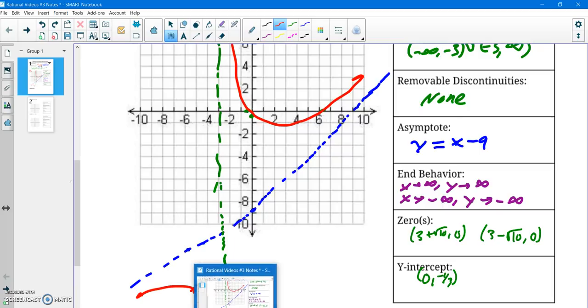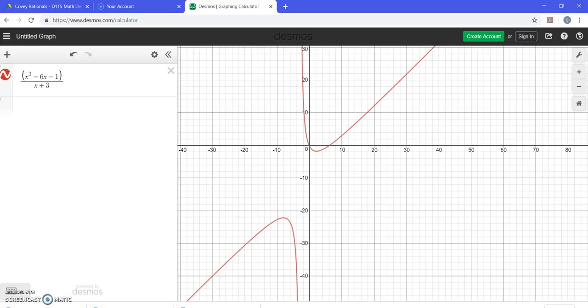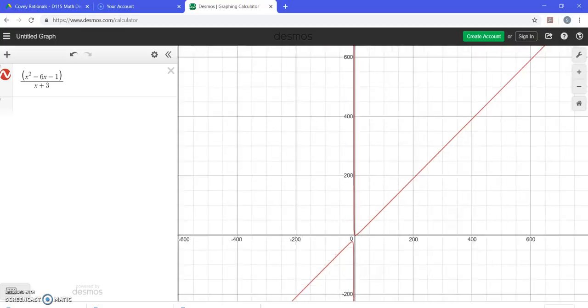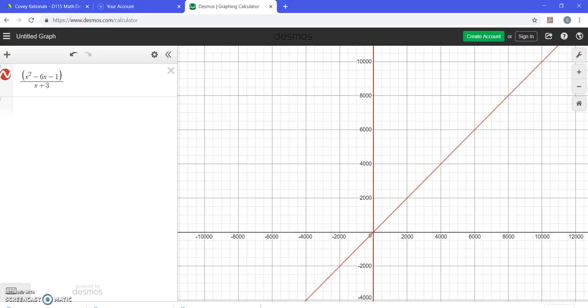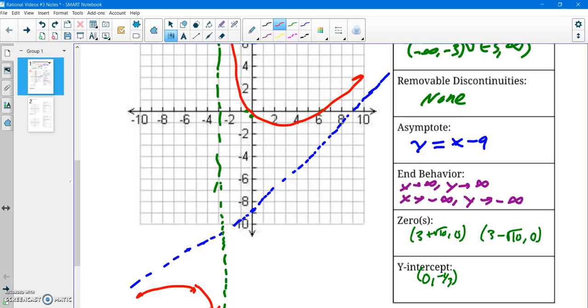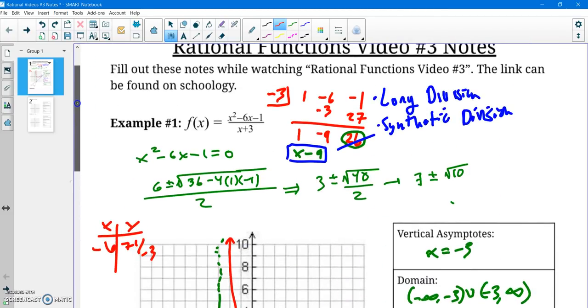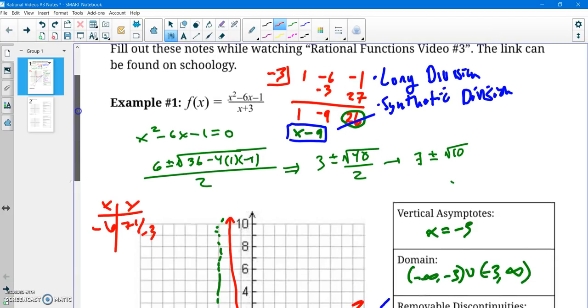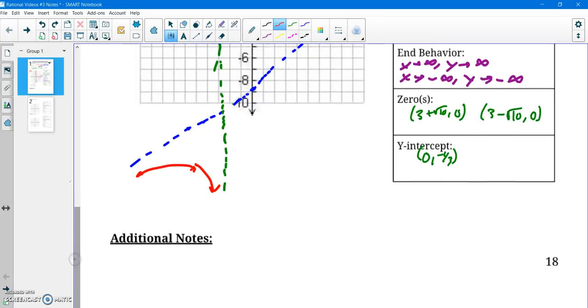Okay. If you jump over to Desmos with me, you'll see what the slant asymptote actually is. So here's the graph we just graphed. The slant asymptote says if you zoom really far out, what does this look like? Well, it looks like x minus 9. It looks like that line. You see the slope of 1 there? So big picture, this function looks like x minus 9. That's what it looks like. Okay. Cool. Let's jump and do another one.